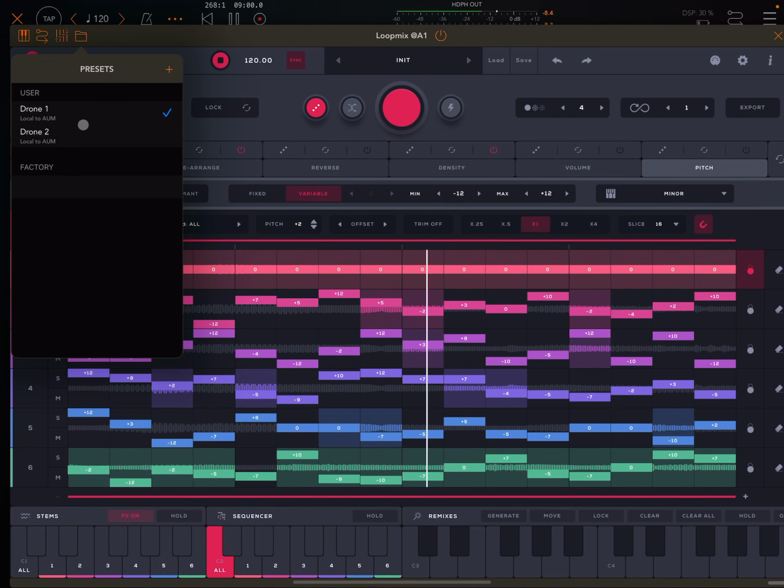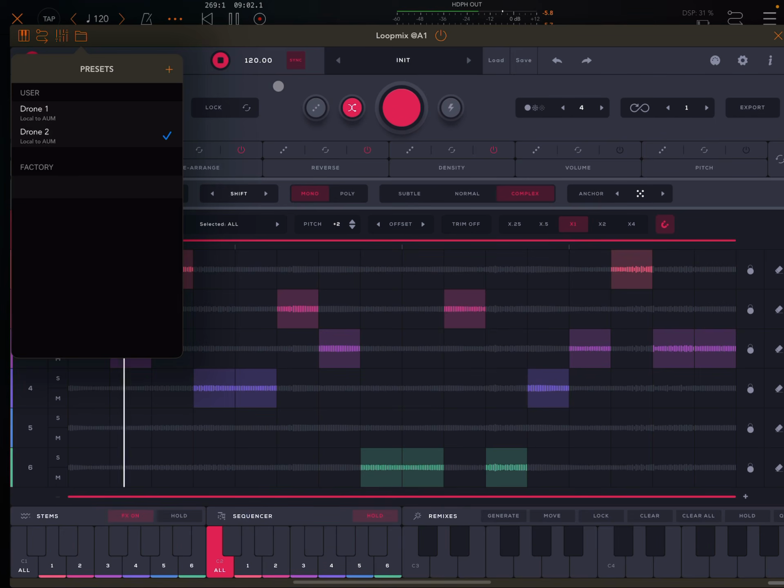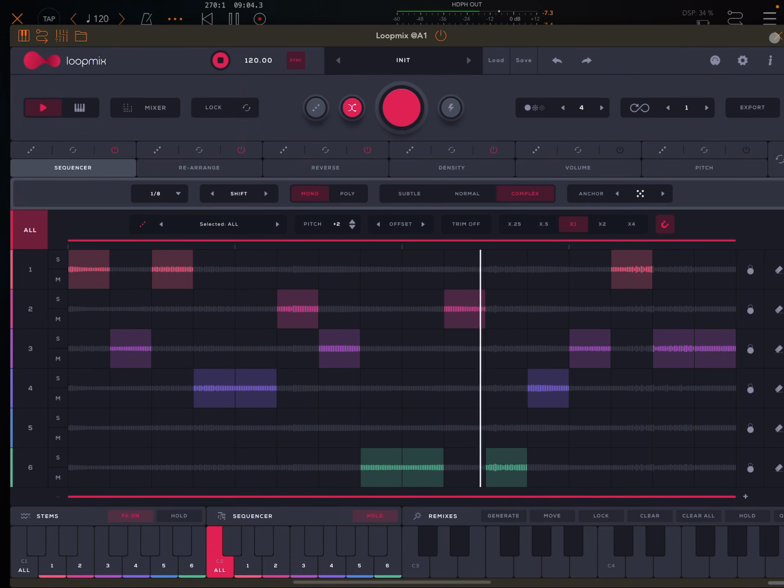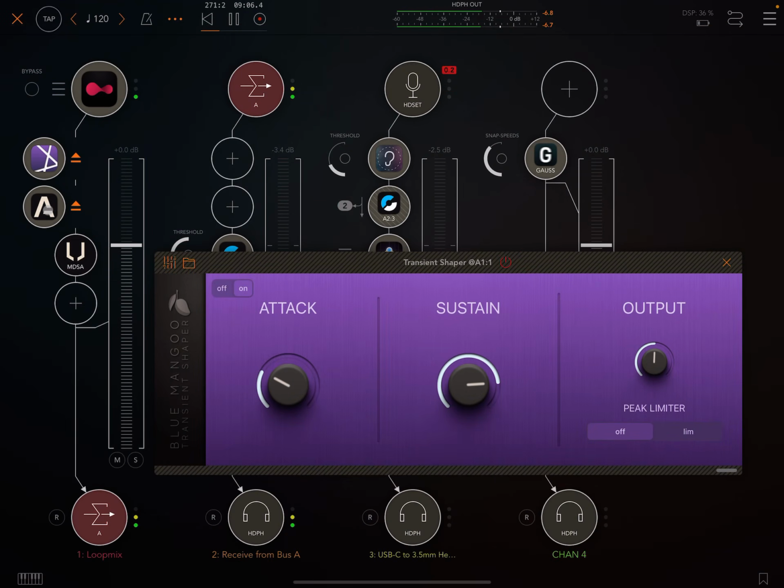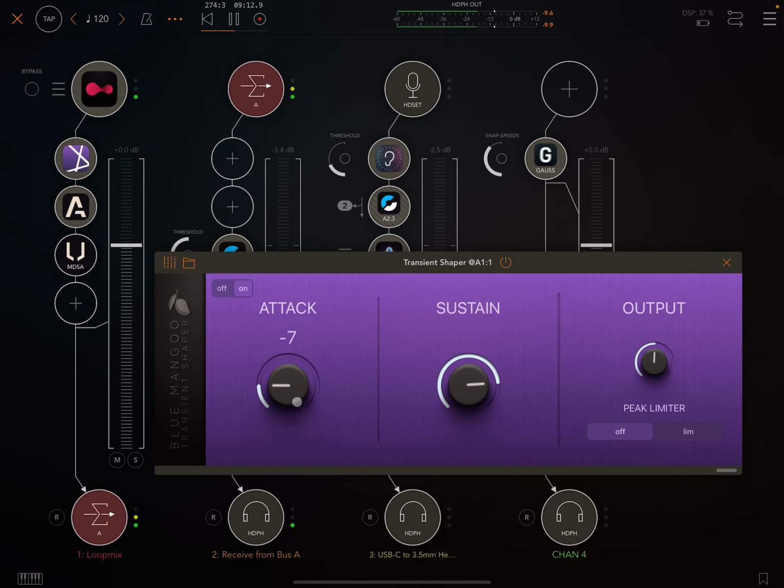Let's look at the difference between the mono and poly. Add some reverb. Add this transient shaper. So you can really see that something like this can benefit with a slower attack.